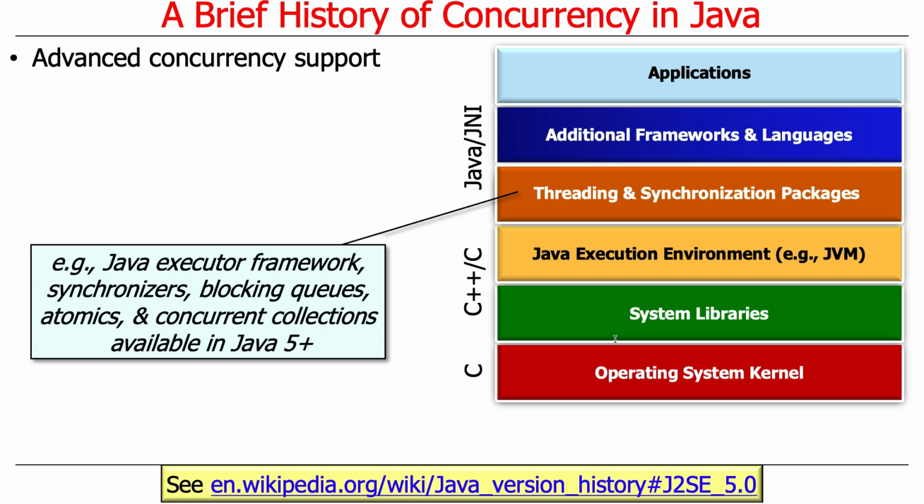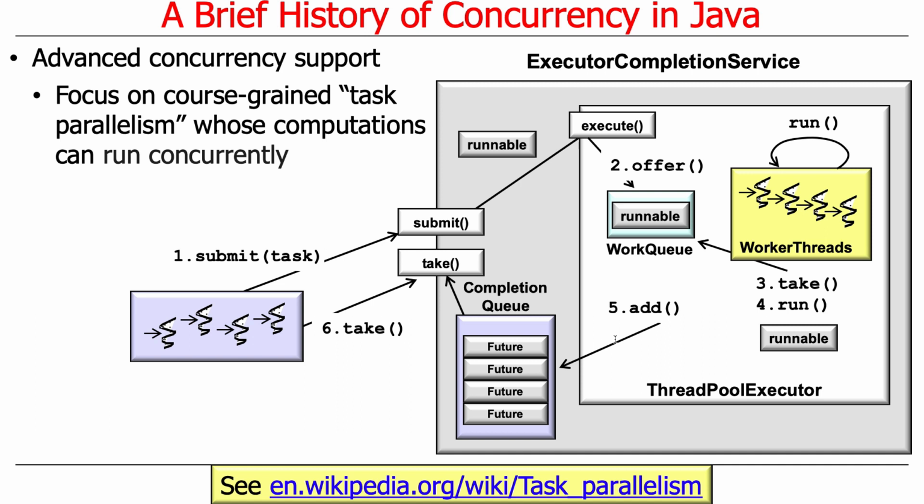They added a bunch of blocking queues. We'll spend some time on blocking queues. They added atomics and concurrent collections. By the time we're done, you'll get a chance to program with most of the stuff in here one way or another. So a lot more things were added, most of which, again, were written by Doug Lea. Really interesting features were added at that point.